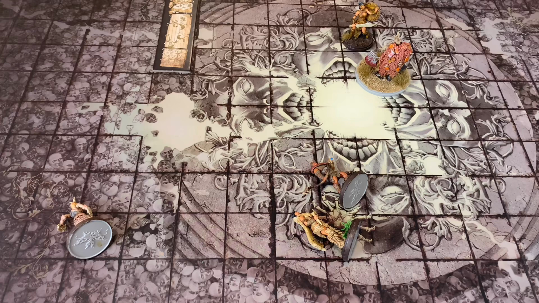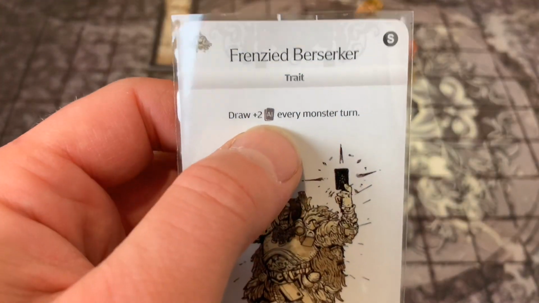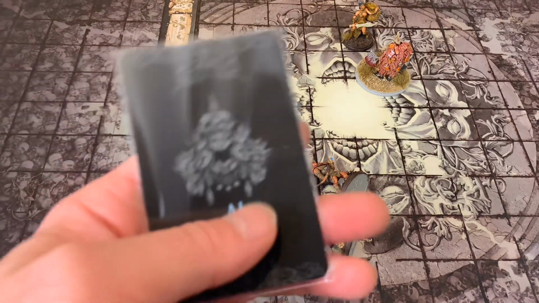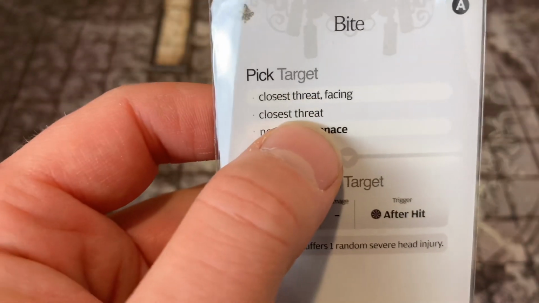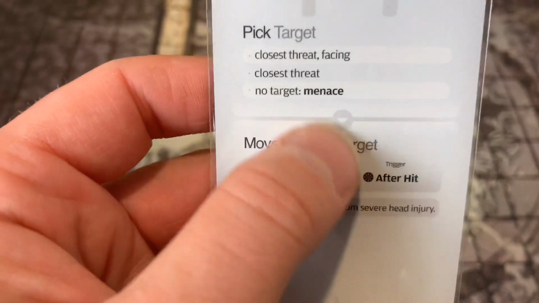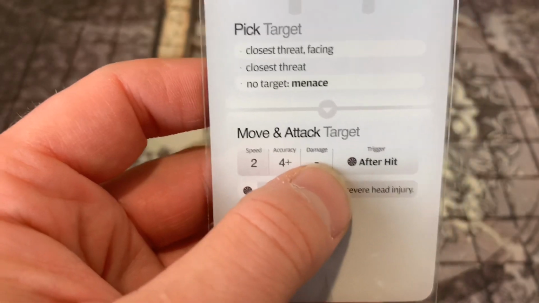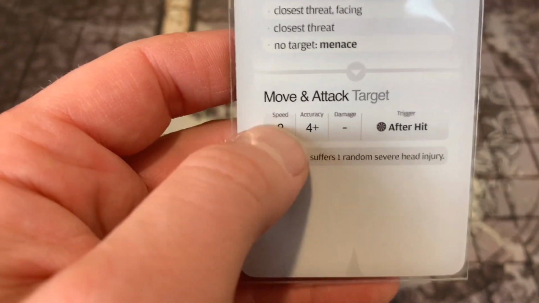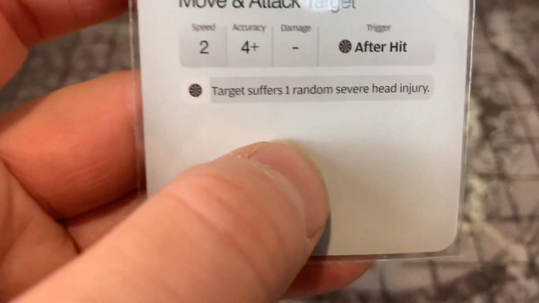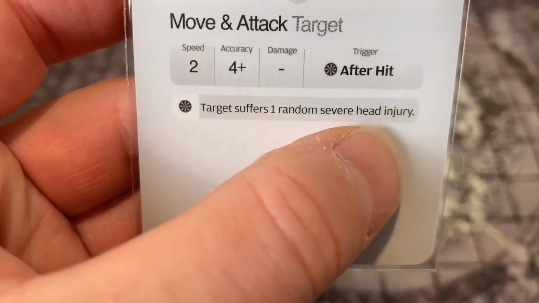Now, of course, this creature gets to draw 3 AI cards because of his Frenzied Berserker. Draw 2 +2 AI every turn. All right, our first AI card is Bite. Closest threat facing, well, we already got that. Closest threat, Menace. All right, so it's going to be targeting Kashanth. We're going to go ahead and move an attack. 2 speed, 4 accuracy, but of course it's going to be 3 speed after a hit. Target suffers 1 random severe head injury.